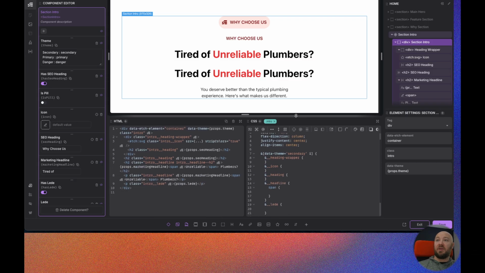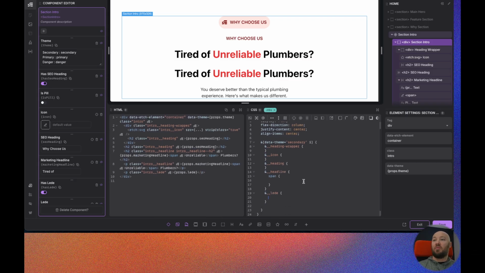I'm going to make this a little bit bigger so that we can see more of this at once. One thing you can always do is close some of these to make it a little bit easier to read as you go, and that way as you start you can figure out what you want to edit first.